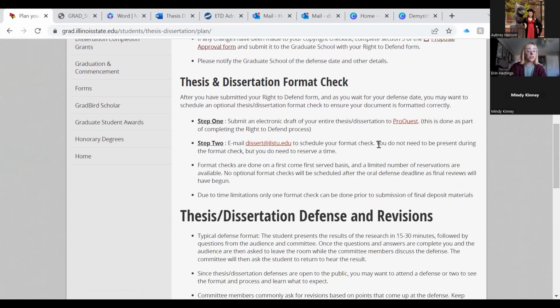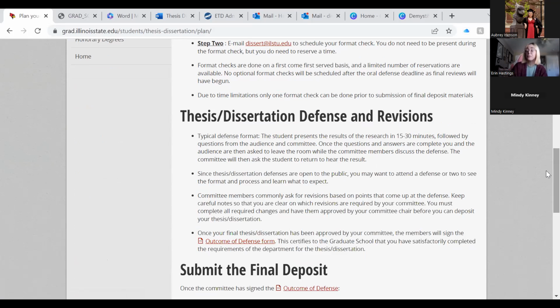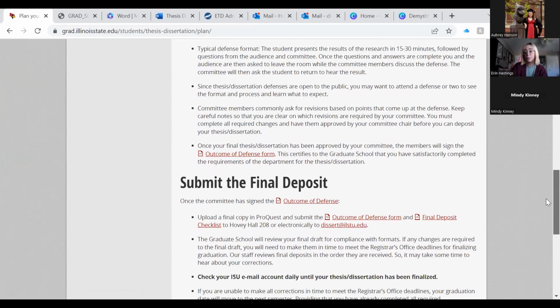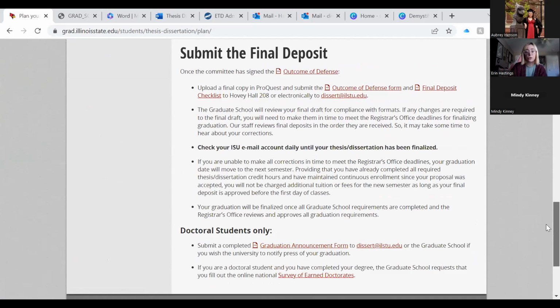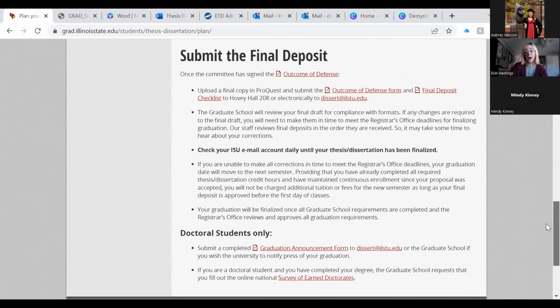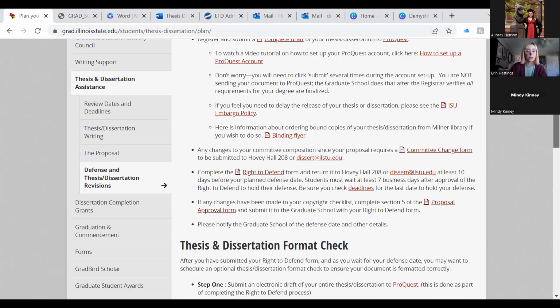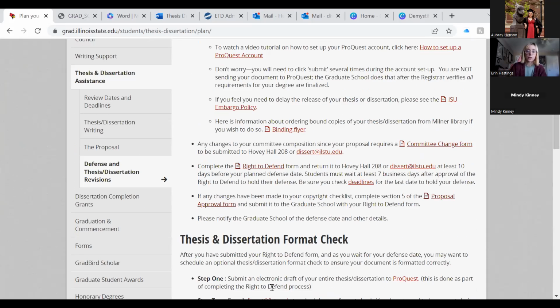And it'll also take you through the format check processes if you would like to request an optional format check. It'll take you through revisions, guidelines, and also the final deposit submissions.